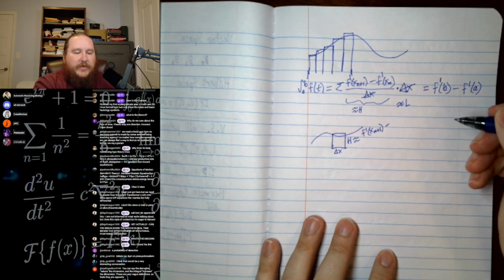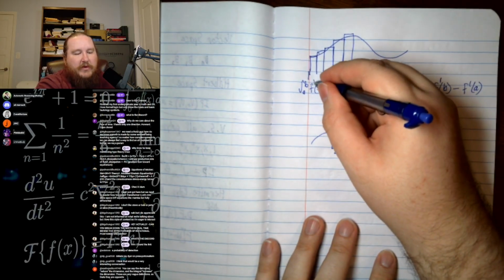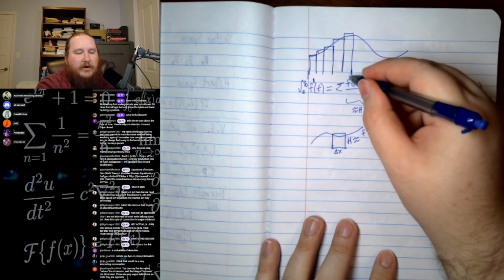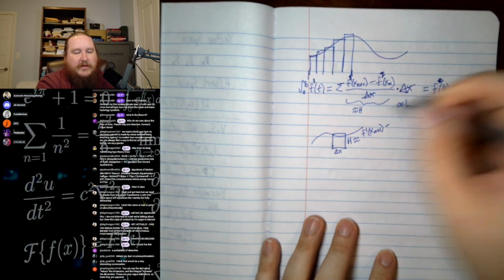Am I doing it backwards? Oh, crap, it's the other way. You have to put the prime there, because you have to do the antiderivatives there. Yeah, my bad. The prime goes there.